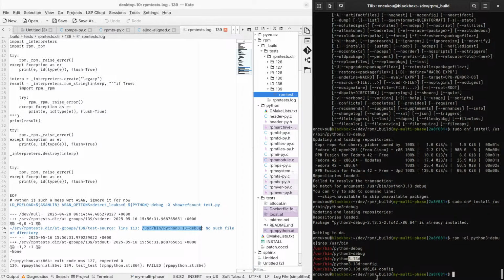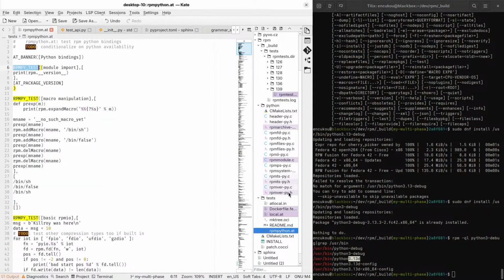It's Python 3.13D. Oh, of course, it uses the upstream notation, which makes a lot of sense.